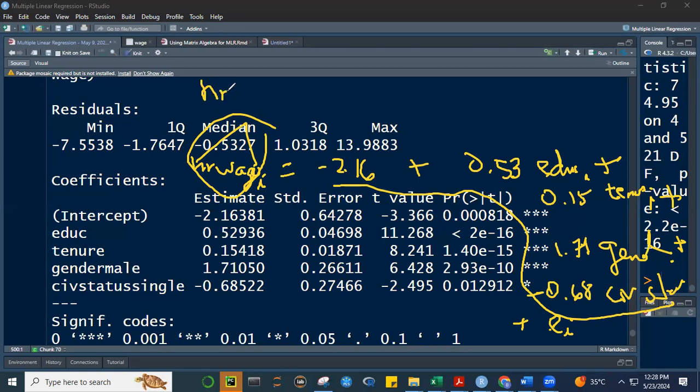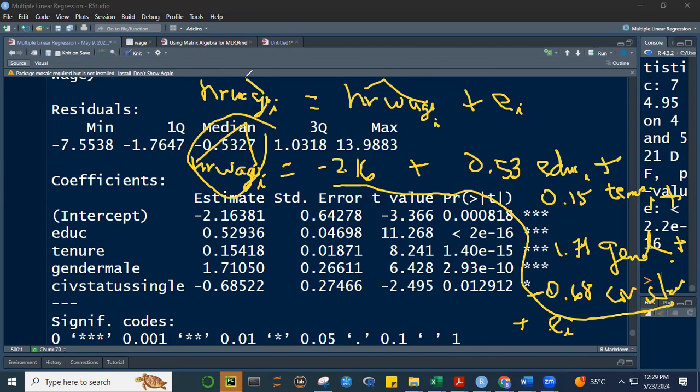However, if I'm modeling hourly wage, our actual hourly wage is equal to the following. So you have this, class. This is our model, and this is the predicted. Is hourly wage equal to the predicted? Are they always equal? I'll just represent it by this one, hourly wage predicted. Are they equal, class? No, they're not. And what's the difference between them? The residual. So we put here epsilon sub i.